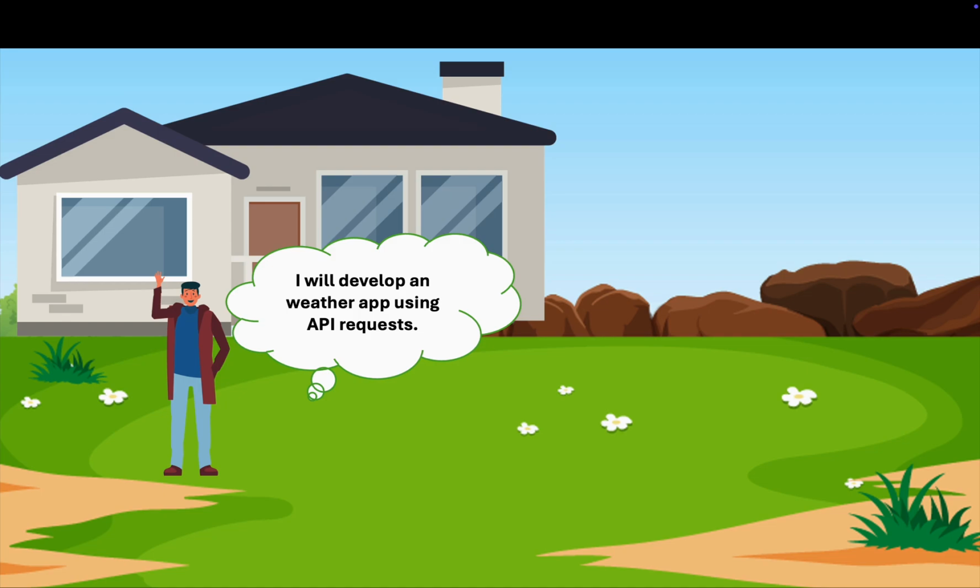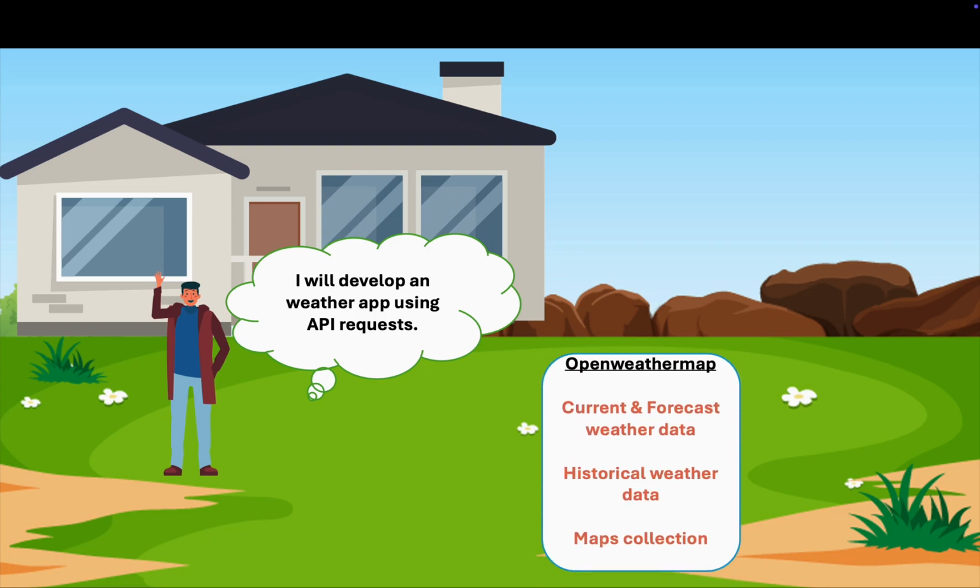API request, which we have already seen in the last video, is an interface between us and the server. Server is the one which handles the user request. So it is similar to a waiter in a restaurant, where the waiter helps us to get the food from the cooking area. Alex decided to use the OpenWeatherMap API.